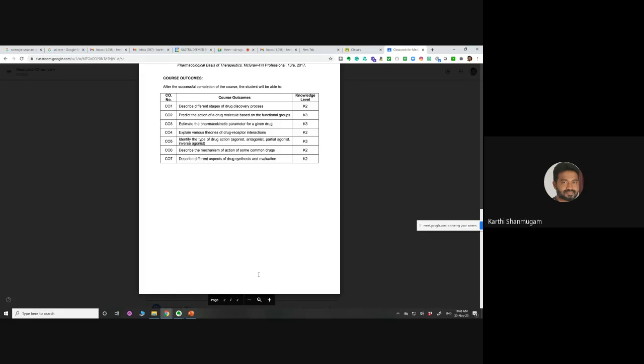Again, I tell you that all the materials I'll give for the examination, so there won't be any issue for this paper. You can get a very good score in this paper. Also, I'll tell you how to prepare for the examination. Very easily you can score very good marks in this paper. So, any questions or shall we wind up? Okay, I think we can wind up the session.